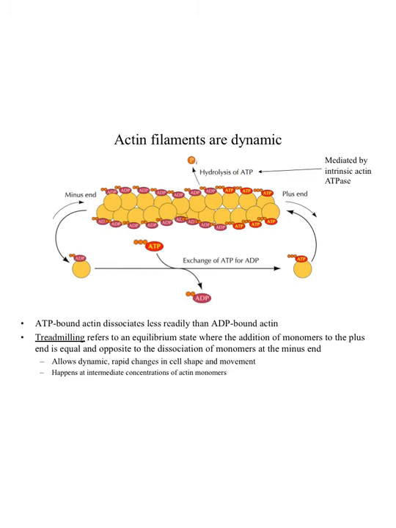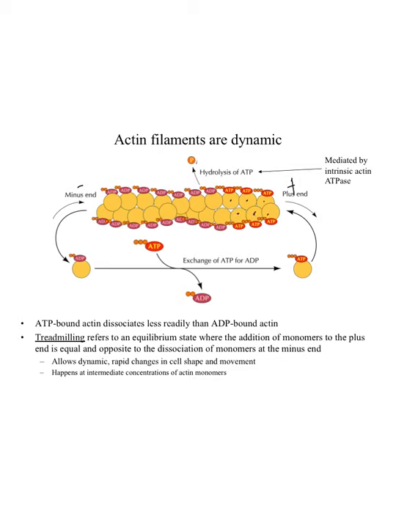Here we're looking at a closer, zoomed in look at the actin filament, and we're trying to model the treadmilling phase here. We can see this filament is of fixed length. And what I want to draw your attention to is here's the plus end of the filament, here's the minus end of the filament. Take a look at the monomers of actin that are here at the plus end.